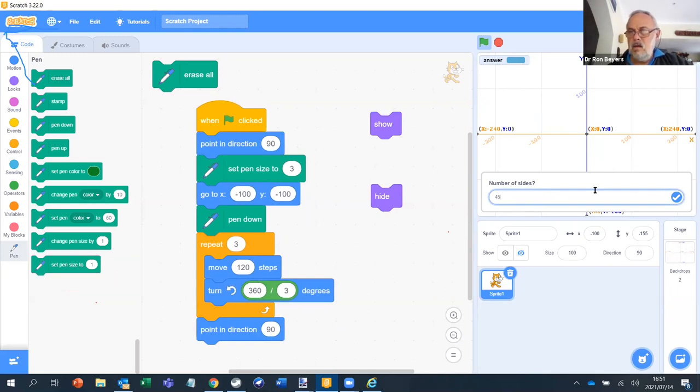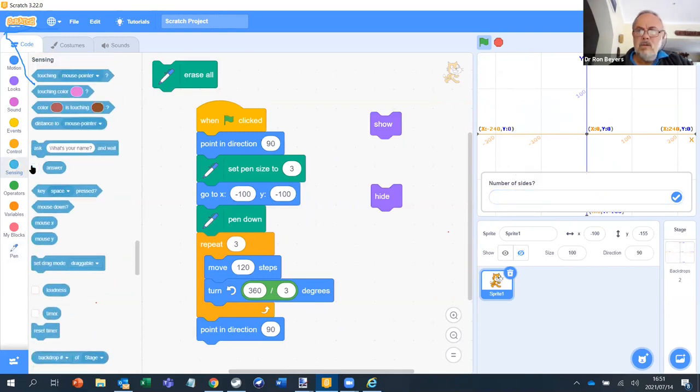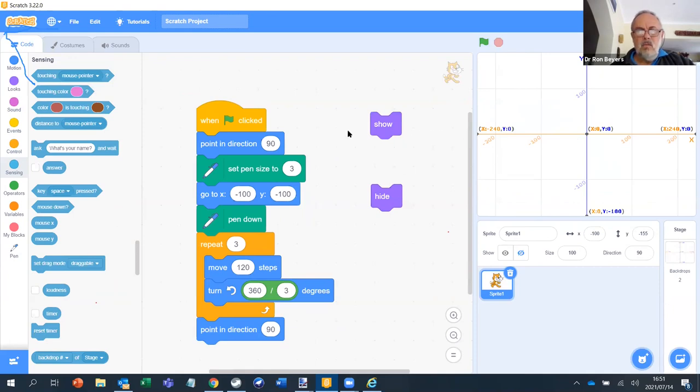Let's put it in there that it can finish off 45. Doesn't matter what that one is. So how do I take that off? Oh guys, please do not draw on the screen. I'd appreciate your cooperation. Thank you. So there's the number of sides and we've taken that out. Right, so I'll throw that away. What I'm looking for at the moment is it must draw pen size, pen down. You can go and solve the problem for that later on.